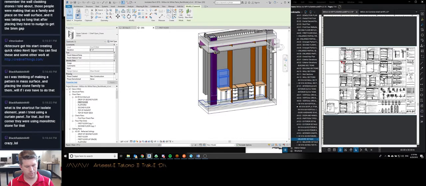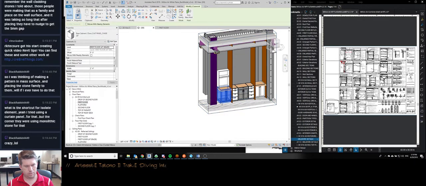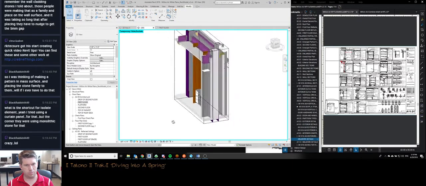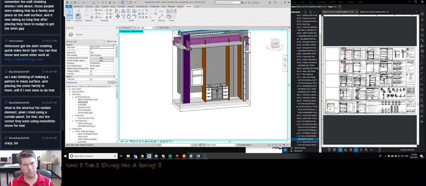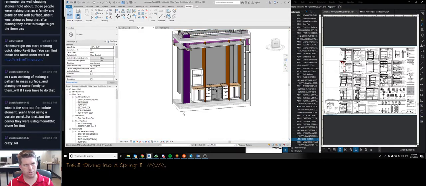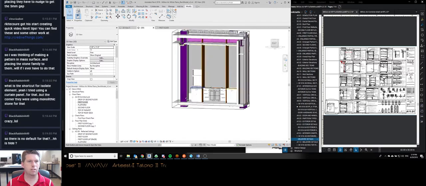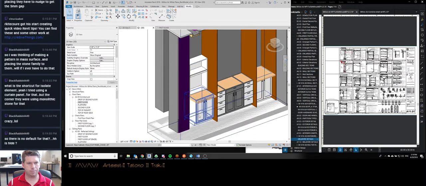And then if I select all, HH, or if I select that and hide category to hide the walls, see I get that white around it. I can do HR for hide reset, and they all come back, or I can do AH or apply hide to make it a permanent hide in that view.